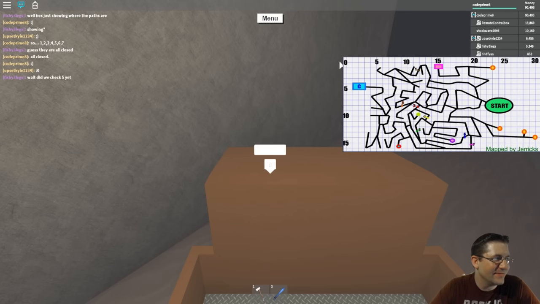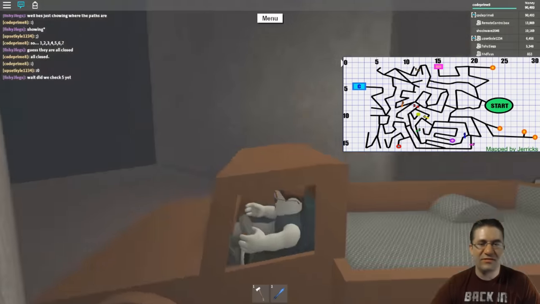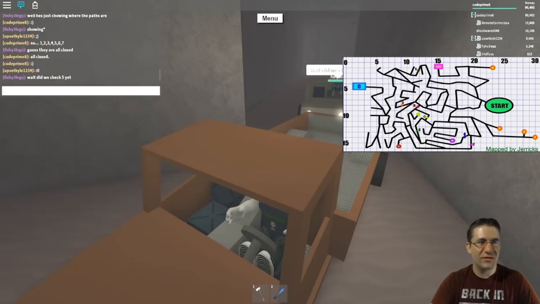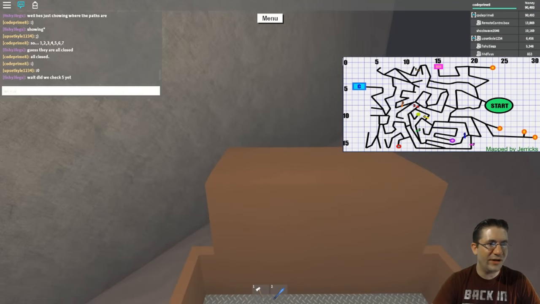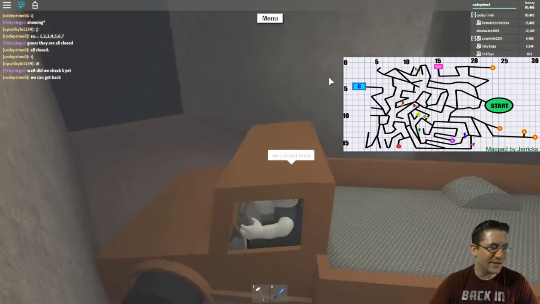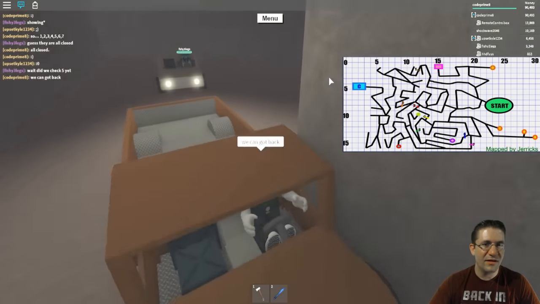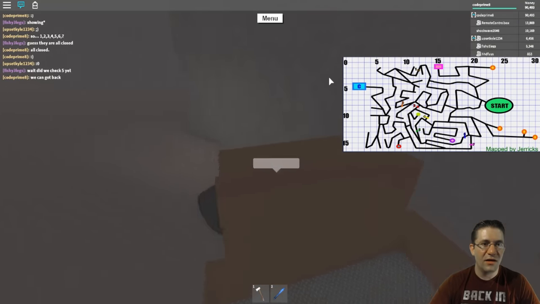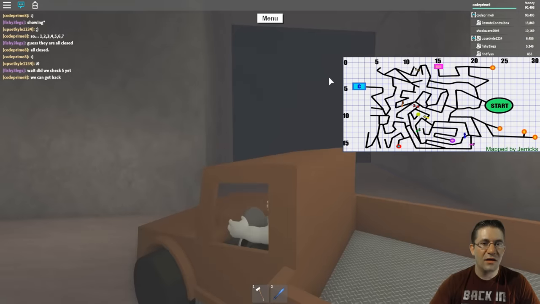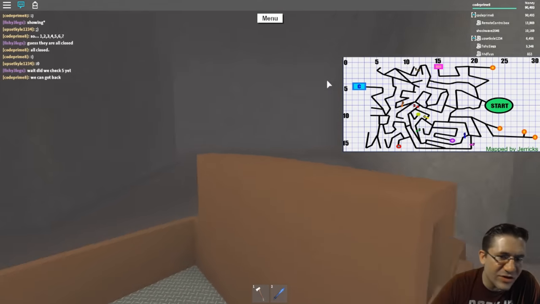Well, number 5. 4 is to the right. 5 is down south. Yes. We can go back. All right, so let's head backwards. Back. So, this is 6 and 7 that we just looked at.